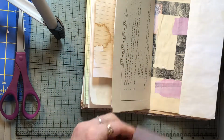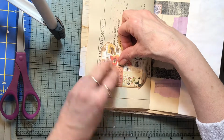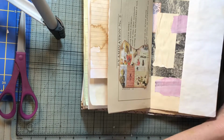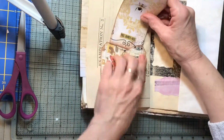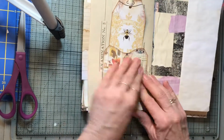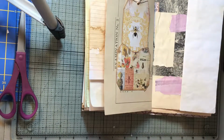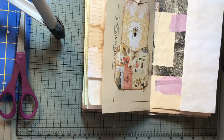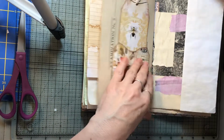And it's just fun because someone else could have these same materials and make a totally different book with the same exact materials. So that's what's fun about this. You're never going to have two the same. There's never ever going to be another journal. When you get journals from folks, and there are some gorgeous journals out there, I just want to buy them all just to have them on my shelf because I'm a book freak. I've always been in love with books, and I'm in love with having books around me and stacks, not a messy stack, but stacks of books and things.